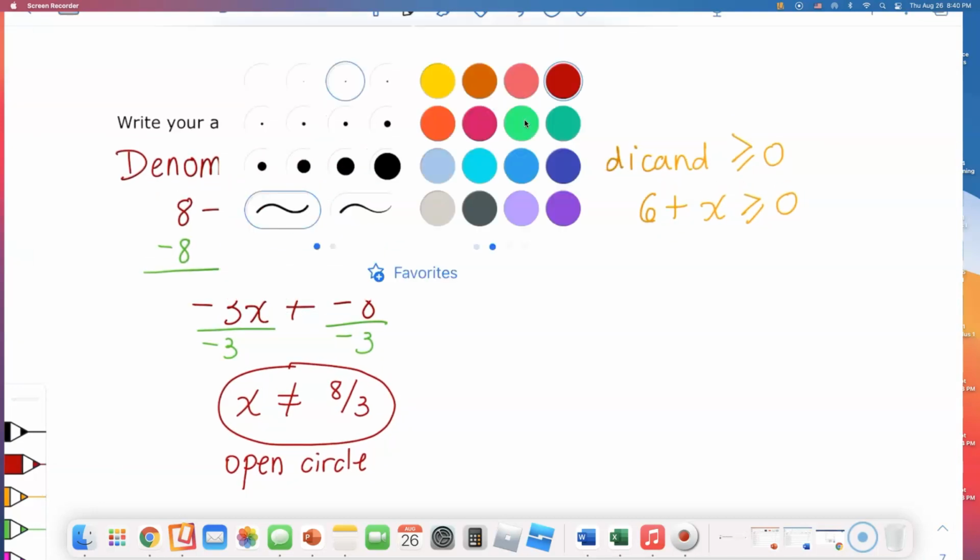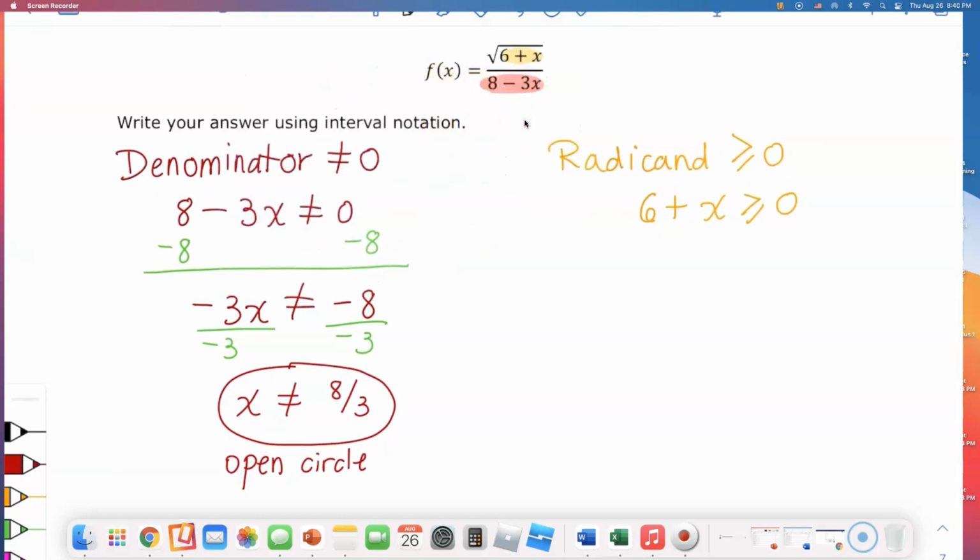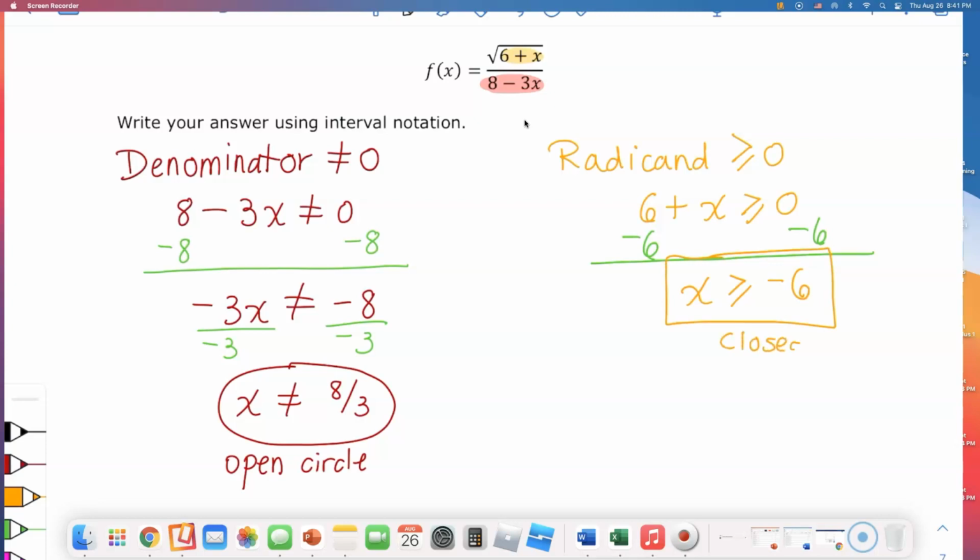All right, let me go ahead and do the second one. I have an inequality that I will start by subtracting 6 first. If I subtract 6 from both sides, I get x is greater than or equal to negative 6. Hey, I think we're done solving this. And for this one, I will plot a closed circle at negative 6. And you know why? Because we have this bar underneath it.